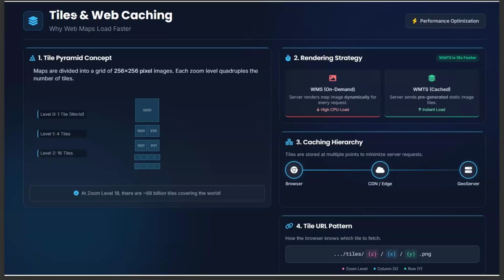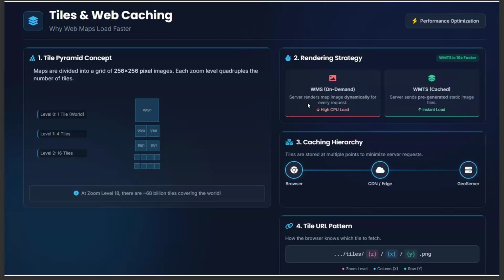And all these base maps that you see in any of the applications are all tile services. That is why they load so fast: they are already pre-rendered tiles which are present and are just fetched like that. So the same thing is mentioned here.